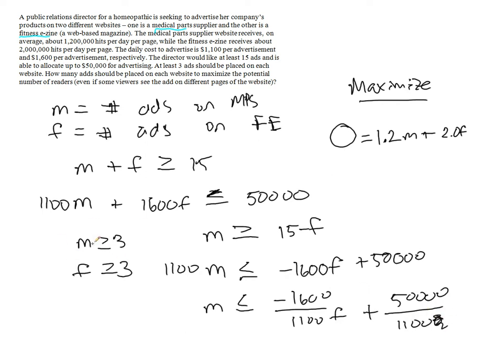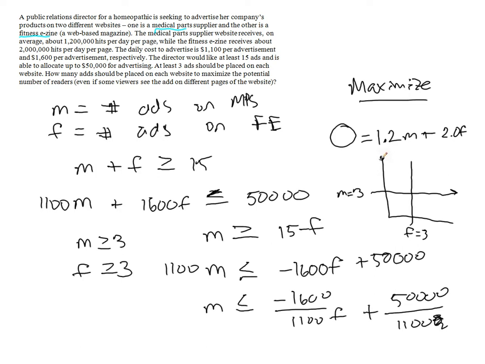We have to be careful here because if m is our y value, then y equal to 3 is a horizontal line going this way. This would be m equals 3. F equals 3 would be going up and down. So basically our first quadrant has essentially moved to be up here because we need at least 3, at least 3. So we're dealing with this region here.